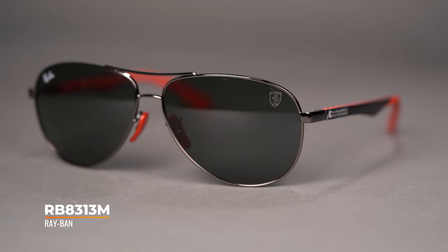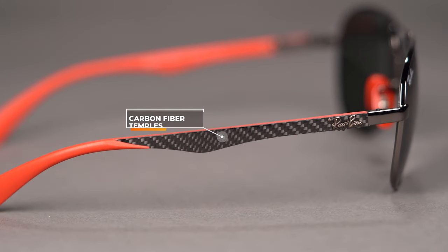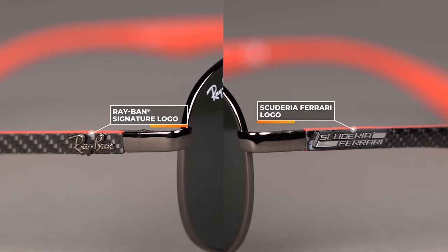For the largest frame in the Ferrari collection, we have the RB8313M, which is racetrack ready and built for performance. It is available in a 61 eye size and has an SFW of 140, which translates to a men's large and women's extra large. This frame is part of the Ray-Ban active collection and features Ray-Ban's patented carbon fiber. Extremely sturdy and lightweight, carbon fiber has a very fine and thread-like structure — the fibers are mixed with resin so the frames are designed to hold and maintain their shape. The temples have a subtle hatch pattern and come with a Scuderia Ferrari plaque on the left and the Ray-Ban signature logo on the right. A quality owed to what we expect from both Ray-Ban and Ferrari.